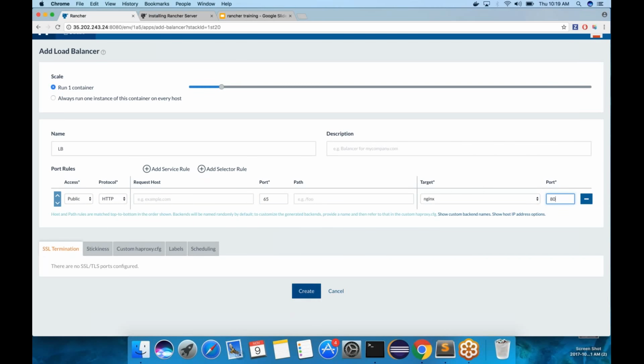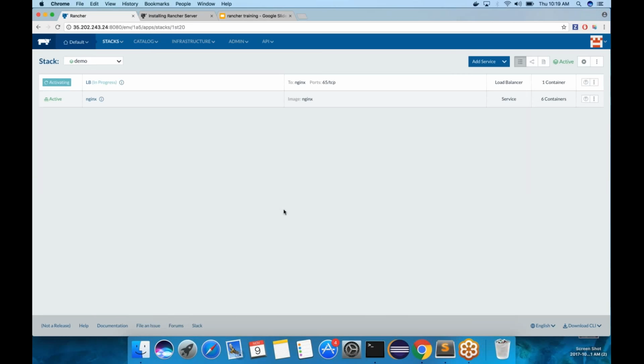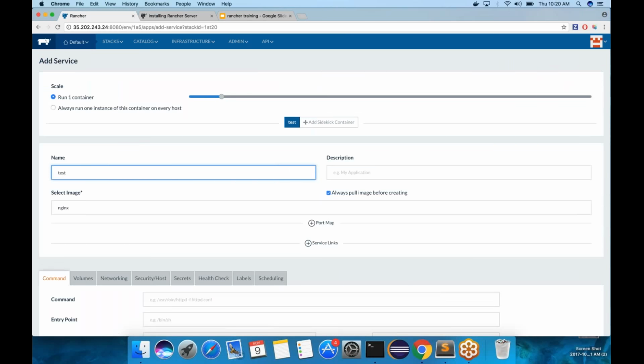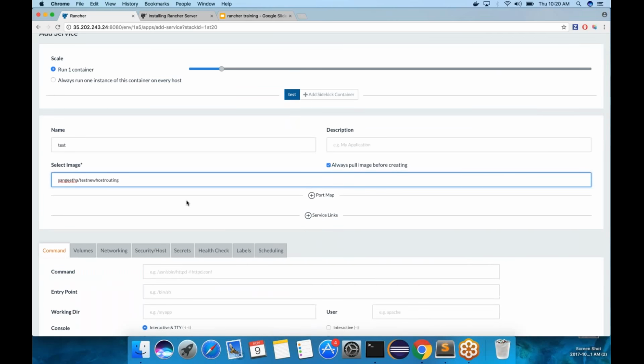So as we create an LB, to identify that the LB is working properly, I'm going to add one more service called test, and I'm going to use an image from my coworker, which basically will give you the ID of the container that is currently running.